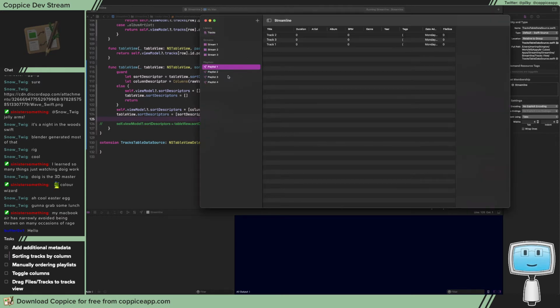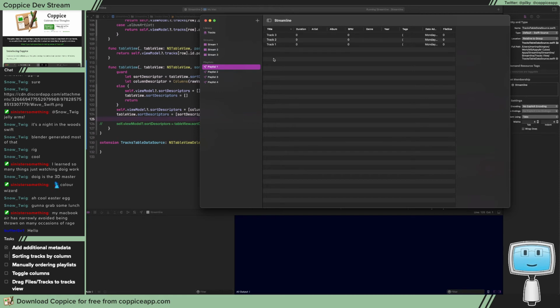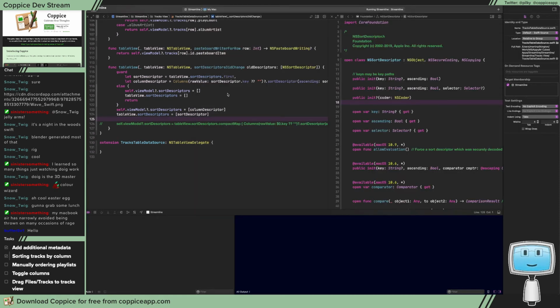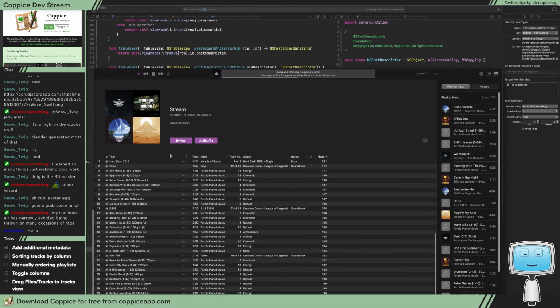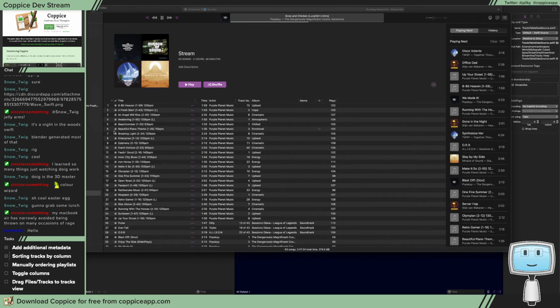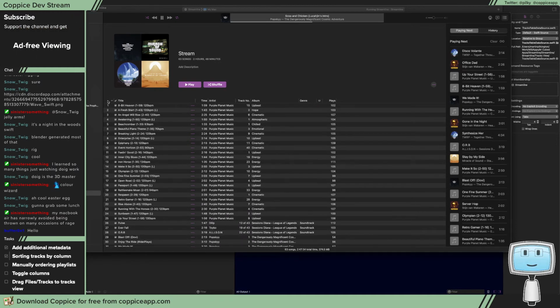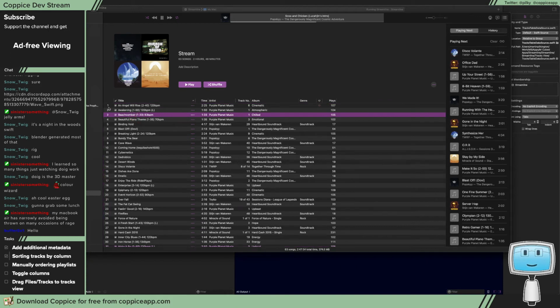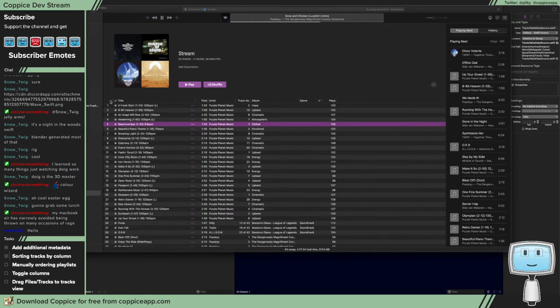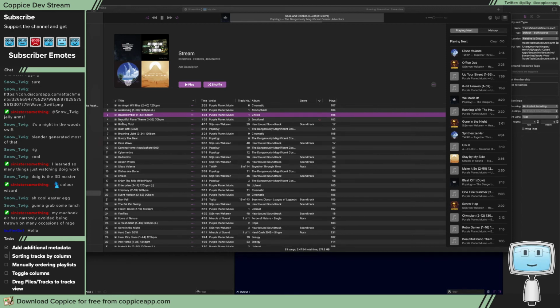Let's see, are we correctly showing here and correctly sorting? Yes. So we're going to want another column. And this column, like I say, is going to be the track order. Now, the key thing here, if I show you, if I sort by the track order, you see it goes 1, 2, 3, 4 all the way up. If I sort by this, it still says 1, 2, 3, 4 all the way up. The track order means sort by whatever order I do. But if I go there, then you can't rearrange the same way. So you can only rearrange when this is selected. But you'll see here that it's still the same number.